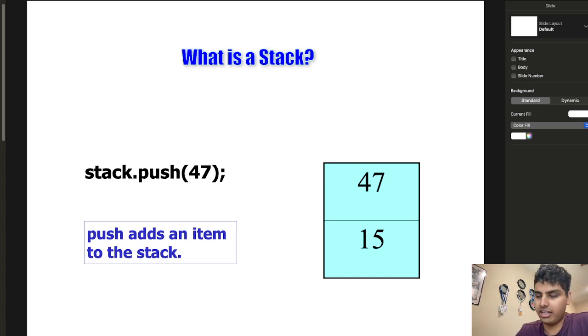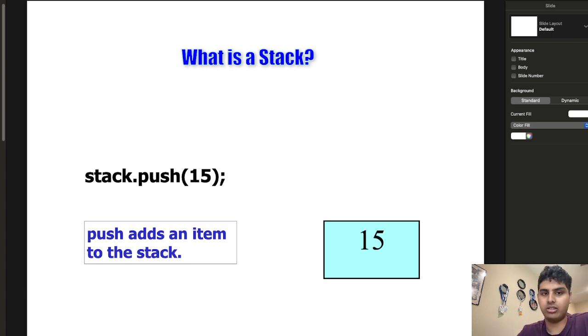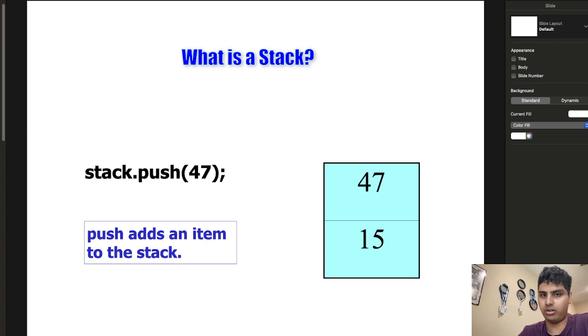So whenever you say your stack name dot push, that's how you're adding elements to your stack. First you added 15, now you added 47. I believe queues use something like dot offer. They have weird names. And for removing stuff from a stack, you probably use the pop method.